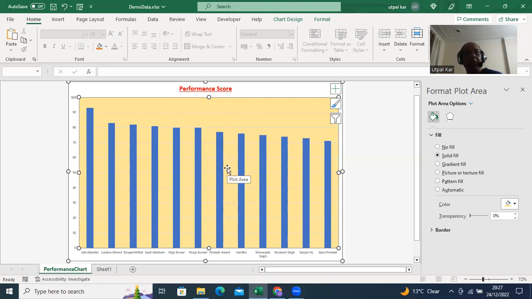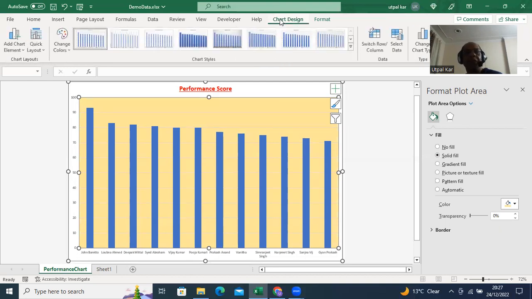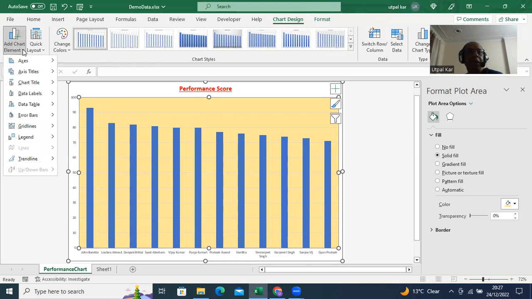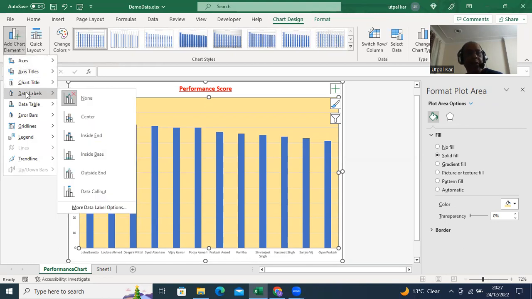Another important thing we can notice here is that although the chart is coming, this is basically a column chart, or normally we call it a bar chart. But the values are not coming. So if we want to display the values, I can go to the chart design, which is on top of the menus. And here I can say add chart element. If I say add chart element, I can say data labels.